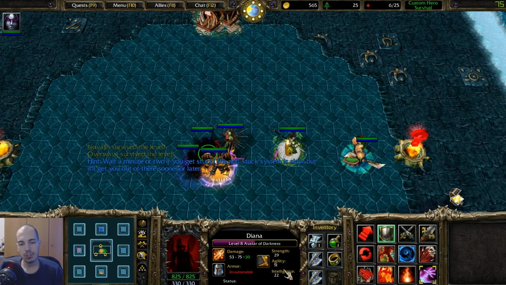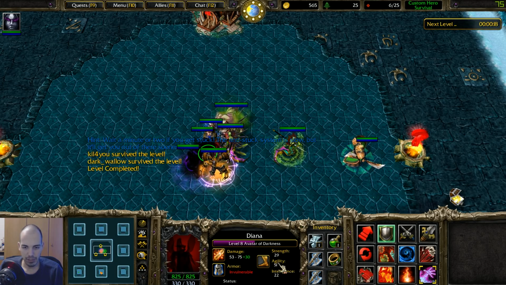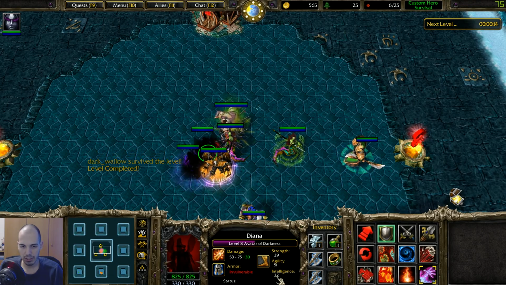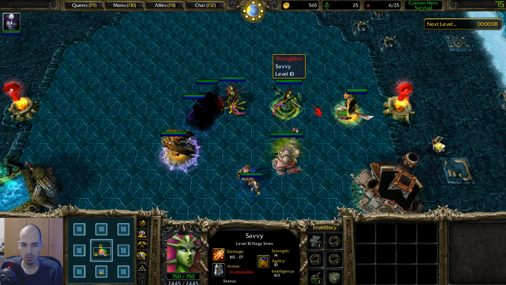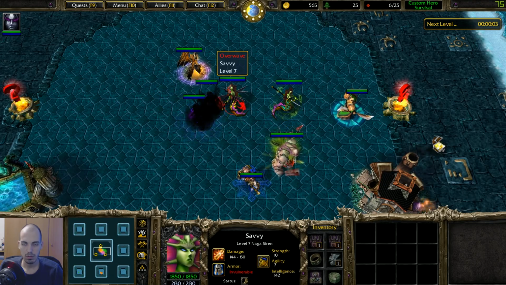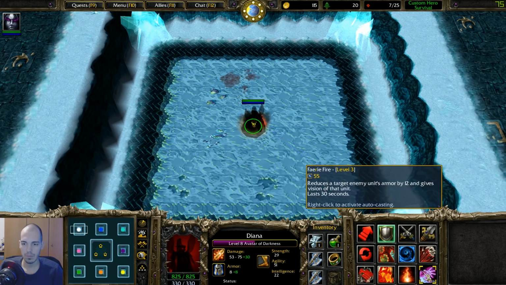This girl, this Diana, is actually taking a lot of intelligence per level, but not that much strength, from what you see here. So I'm pretty behind with the health and mana compared to these guys. Look at this boy. More gold is required.